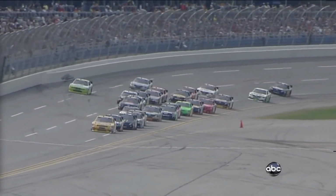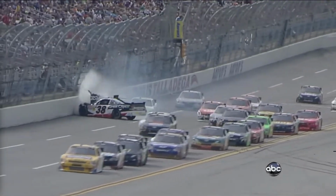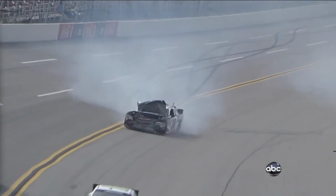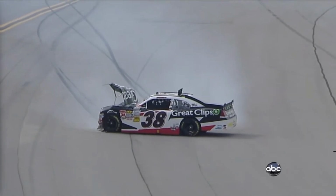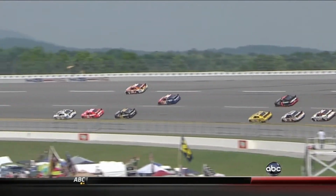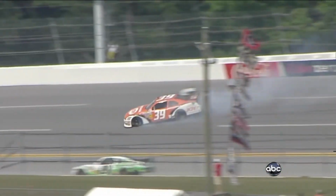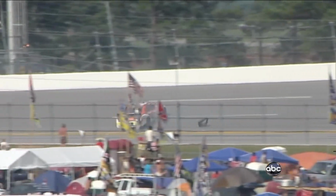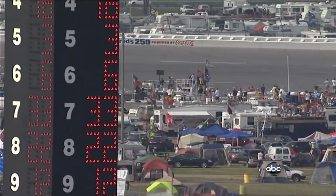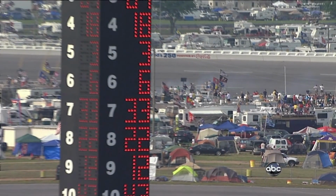Yeah, Stenhouse was right in the middle of that too. See, Townley got into the back of Eric McClure. Is that Timmy Hill that got a piece of that as well? See, right there's where the tire goes. And a couple of guys that have been hanging back, playing that hang out back. Yeah, that didn't come from that. Sadler sustained this damage earlier. Yeah. He had made his way back up to the main pack, and obviously as we were watching another battle.